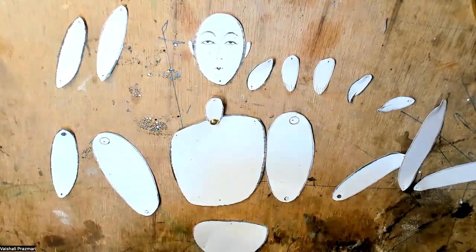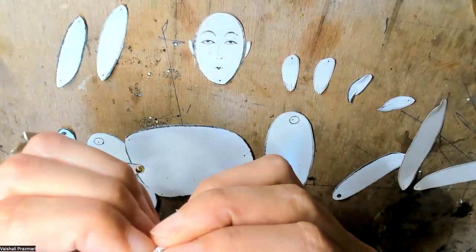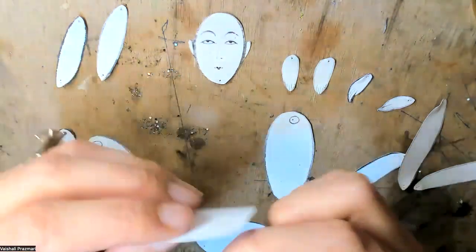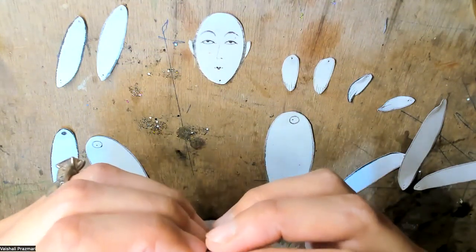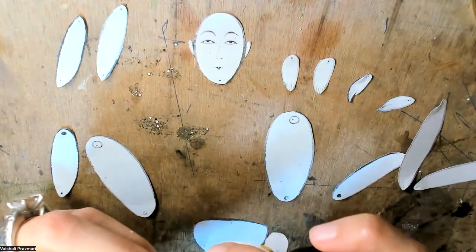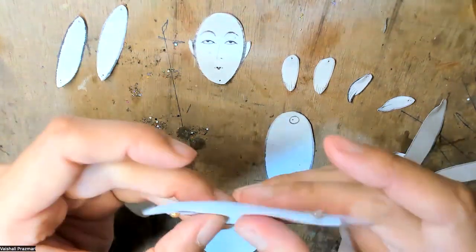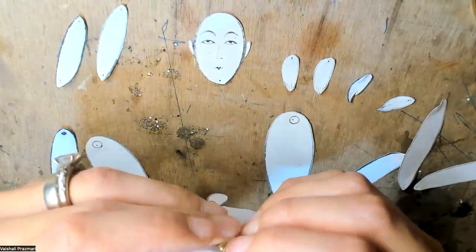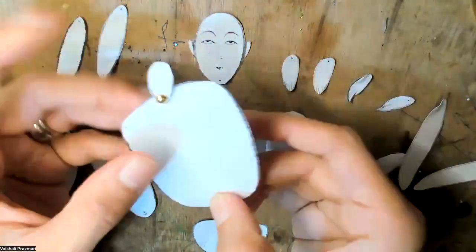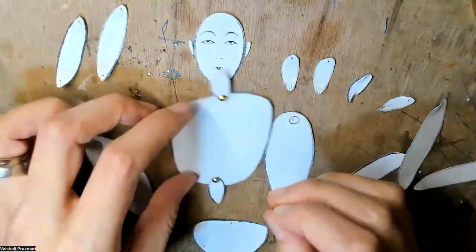Right, let's do the next ones. Let's do the next connector and you'll see how the torso moves. So, this one. And this is quite small and they're quite weak points, actually. These are all weak points. So, just be really careful with them when you're going. But I wanted them like this so it's not so distracting. And then again. But you know, it's a printable, so if it breaks, you can print out another one. Okay. We need to move the whole thing to get it to come up like this. So you've got a neck and a neck and a bit of the base of the spine.